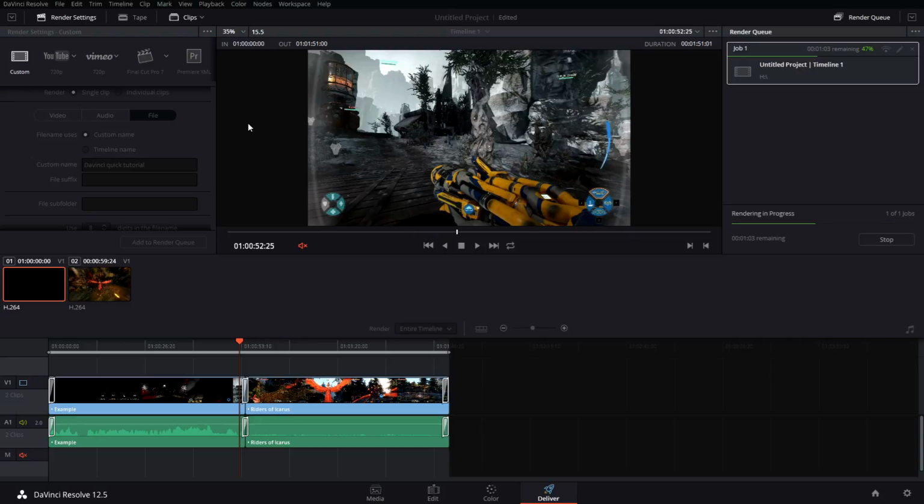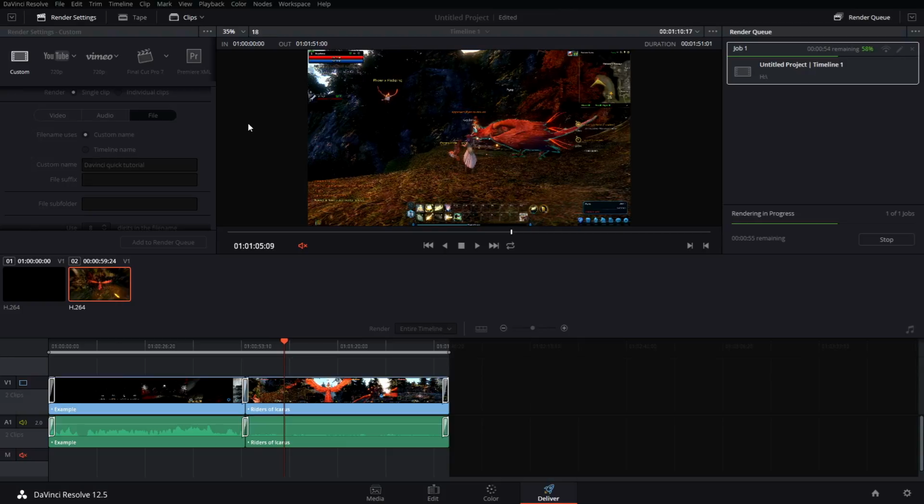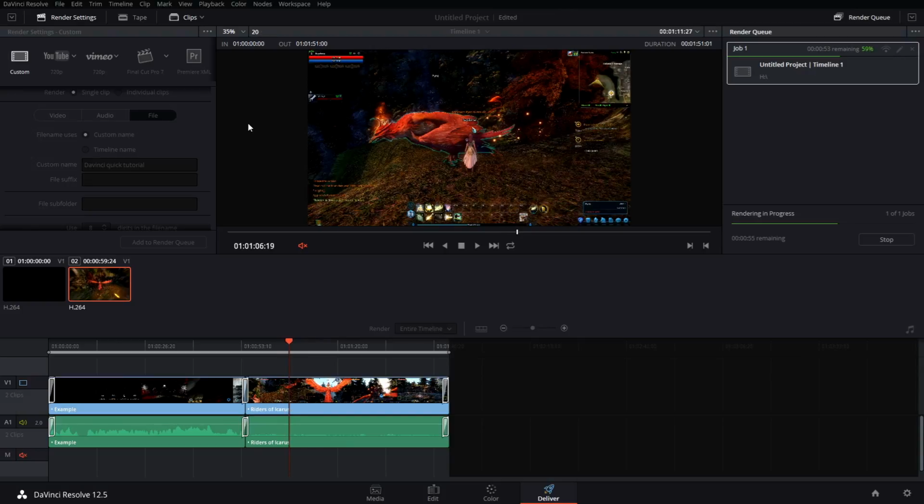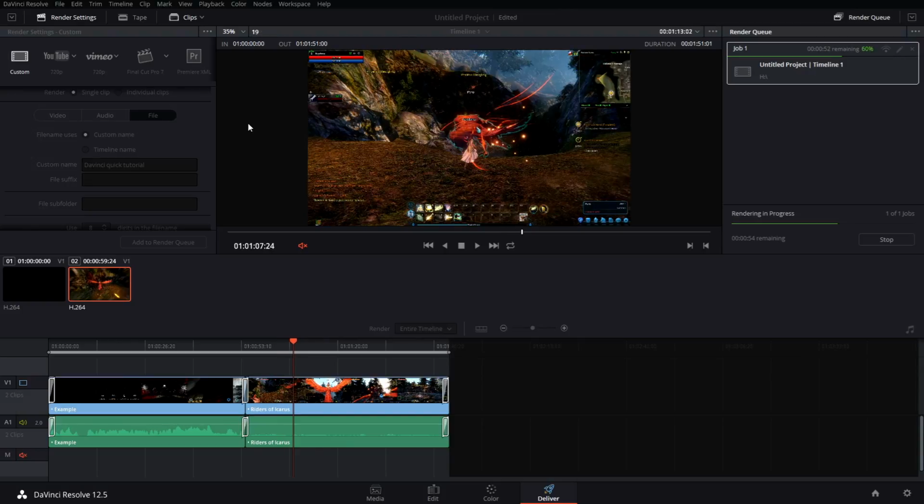Why do I use this program? 1, hardware acceleration. Those are the 2 words you need to know. 2, this is an absolute professional program that they recently made for full-on video editing instead of just being a color program for, say, Hollywood films. 3, of course, again, it's free. Why wouldn't you want to use this? It's free. 4, it has multi-monitor support out of the box. And 5, other than using, say, noise reduction and such, this program is not gimped.